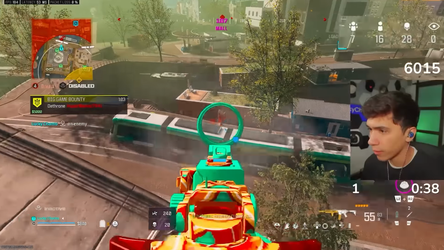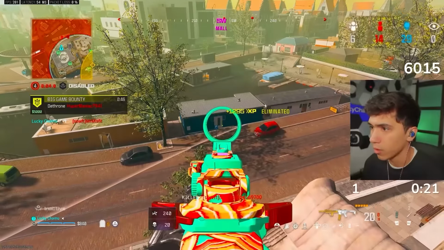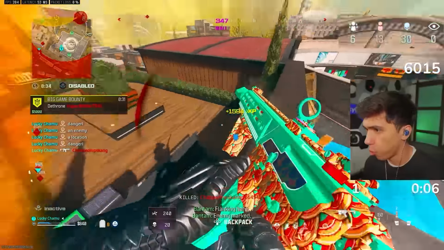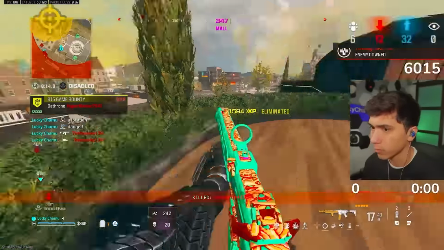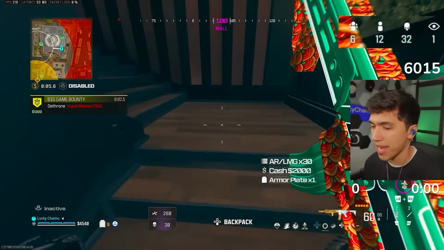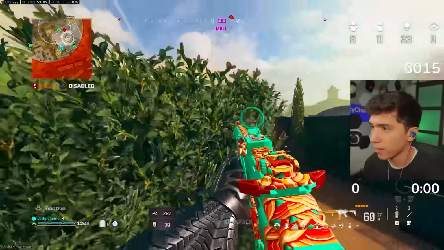Oh my God, we got the kill right here. Oh my God, got him. Oh my God, my wall hack. We are snapping with this glass right now. I'm not even kidding. We'll run soon. Oh my God, money. That's exactly what we needed. Trophy system, I don't know what I'll do with that, but we have it. And that might actually help us.